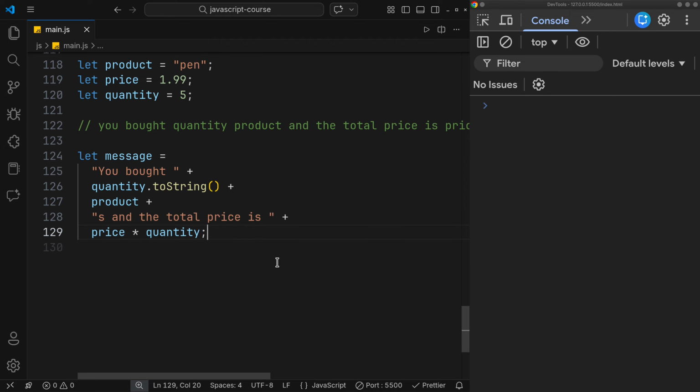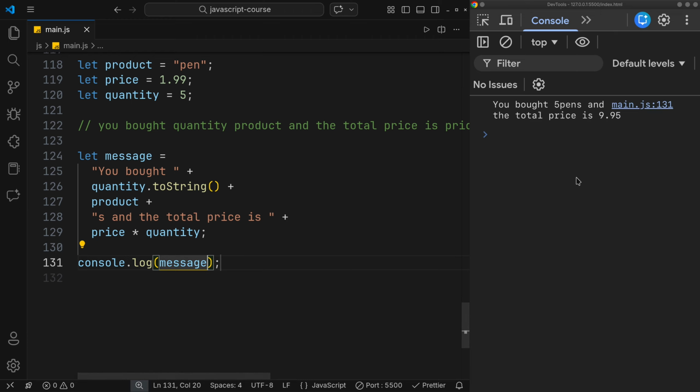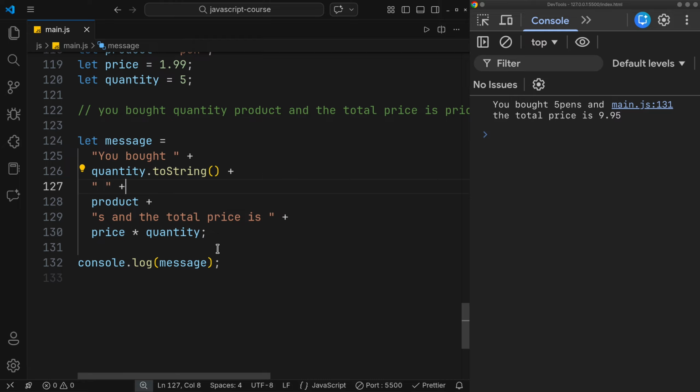Now if I add a console log of message and hit save, okay, there are no spaces here. So I have to add a space here, so plus. Awesome. So you bought 5 pens and the total price is $9.95.